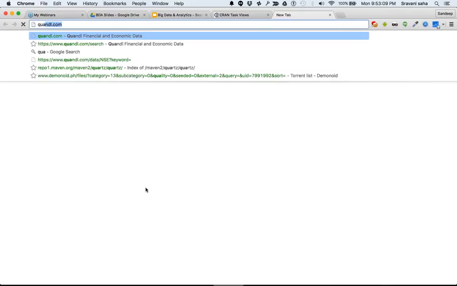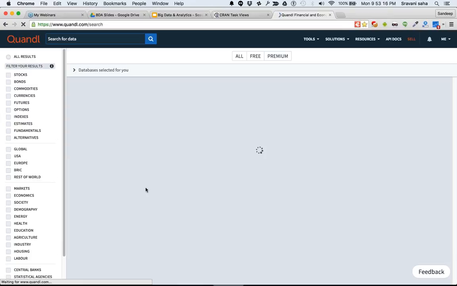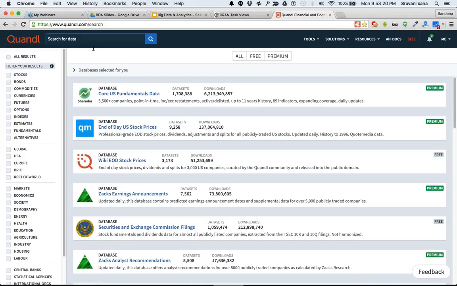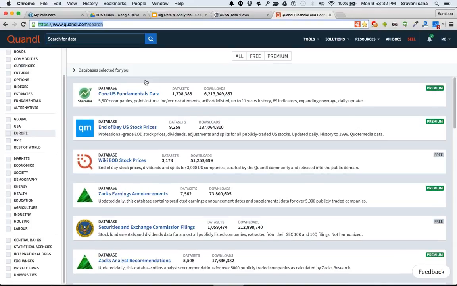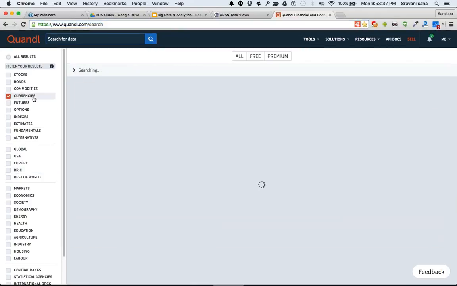Okay, so those who are a little curious about churning more data, they should download some of the data from this website called quandl.com and get it rolling. Okay, you should download the data from here and get it rolling, and load the data into R and start churning it.